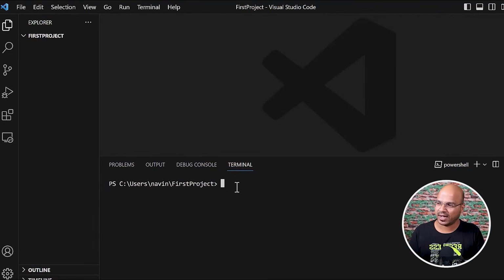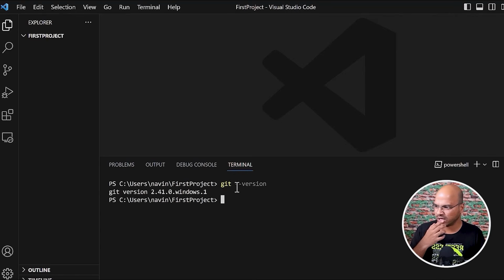The way you can do that is very, very simple. You just have to use the command git, as we are using. First of all, before we go forward, I will say git version, and you can see there's a version, right? Now, if you want to create your Git repository, local repository, you have to use something called init. Once you do that, it will create a local repository in your project.